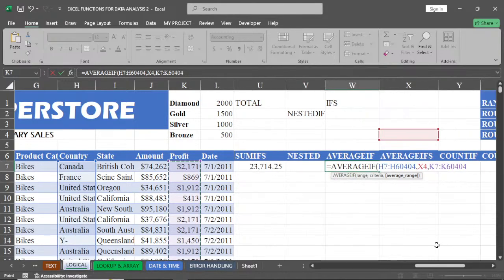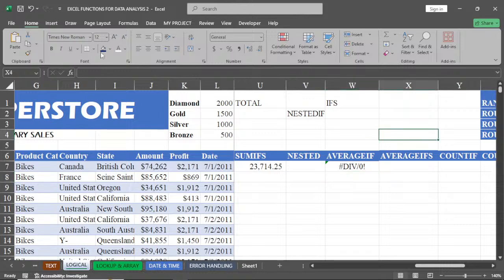That becomes our function Averageif. This becomes our range, this becomes our criteria, and this becomes our average range. Then I hit enter. It shows this because there is no value yet. What is average? Average is the total sum divided by the total number. So if I come here and type in France and hit enter, automatically we have the average profit generated from France is 280. If I put United States to know the average profit generated, we have 257.16. So that is for Averageif.